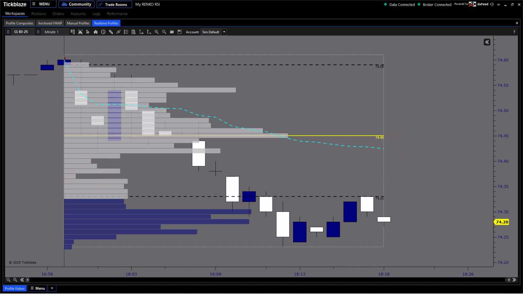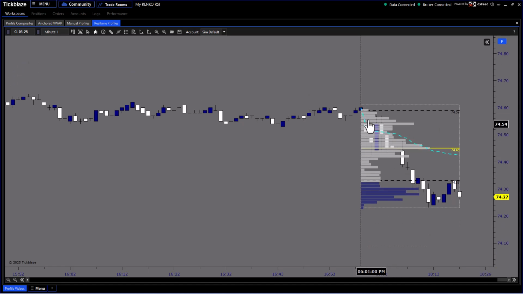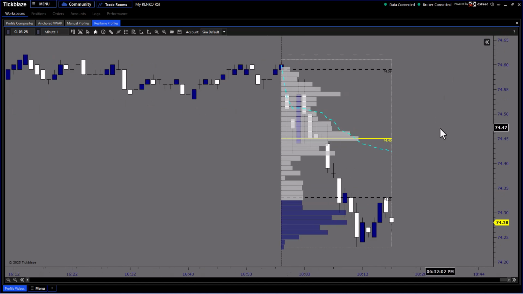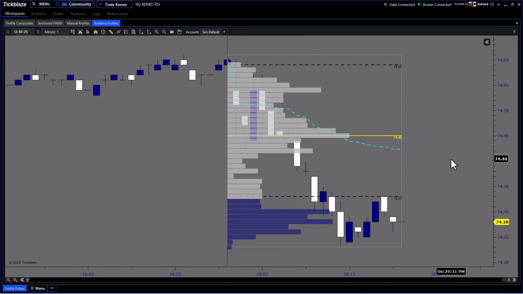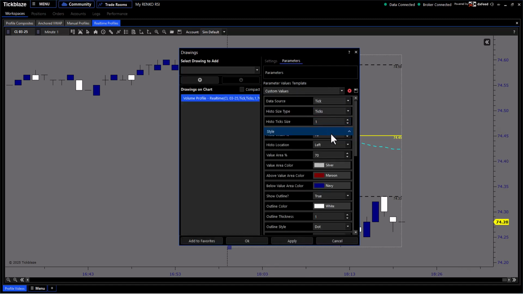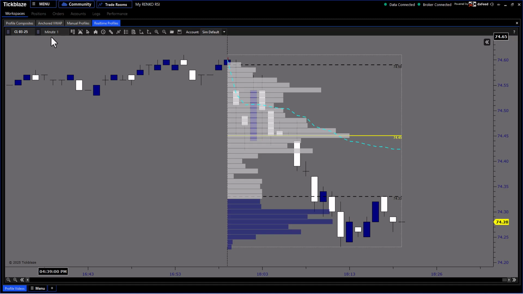So what I encourage you to do is use this in real-time markets and study how the volume responds. I don't really encourage anybody to start trading real-time profiles right away until you get a feel for how the volume is reacting, how the market is responding, and what it's telling you. Once you get a handle on the volume, that is when you can start making a lot more actionable trading decisions for entries and for exits, okay? Make sure you choose the settings that you want, and make sure you set the granularity based off of the bar size that you're looking to trade, okay?